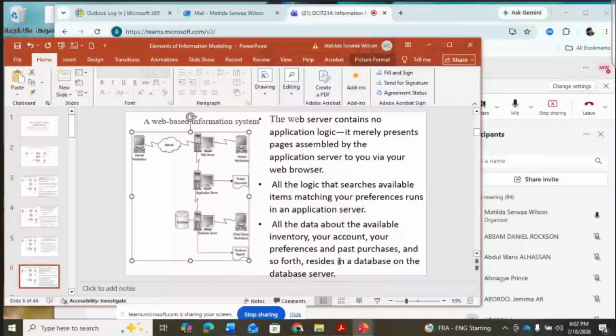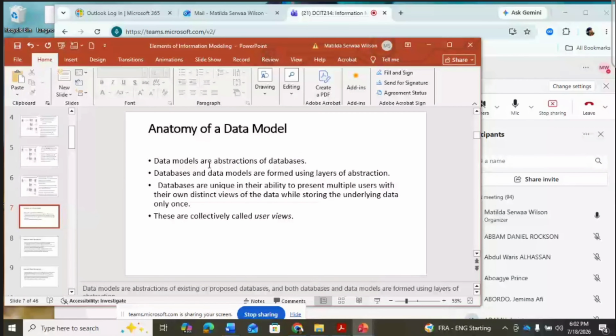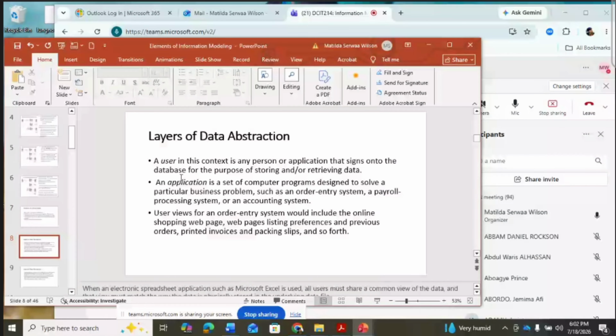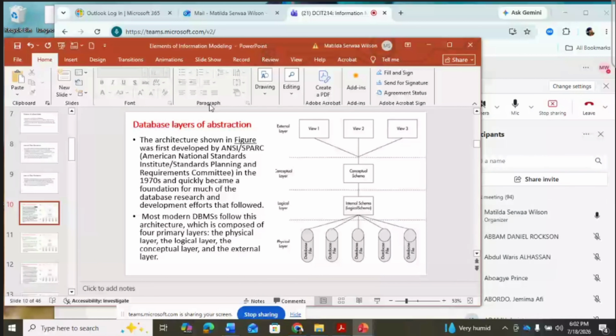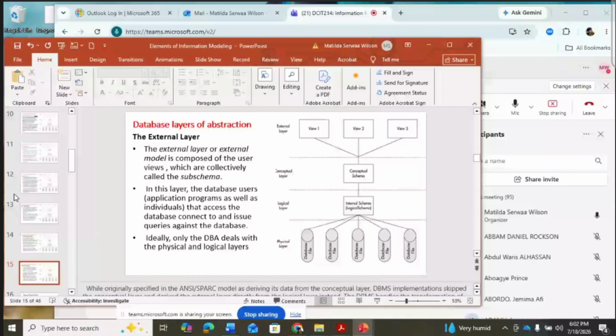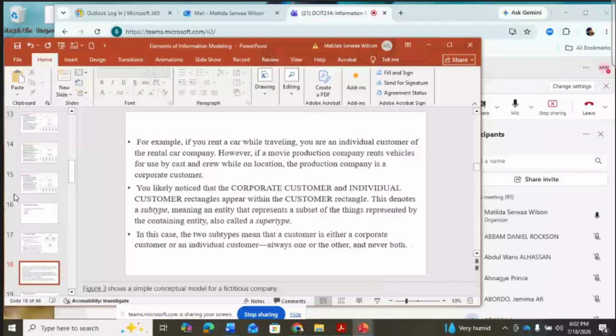So data models are abstractions of what? Databases. So this relational database model is just an aspect of the databases that we are using. Like we did last semester, the levels of the architecture as well as the structure of the database in three levels, layers of the, so I will just bypass. So here we have seen this already. Database layers. Is this the slide I want? Okay, yeah, this is what I want to do.